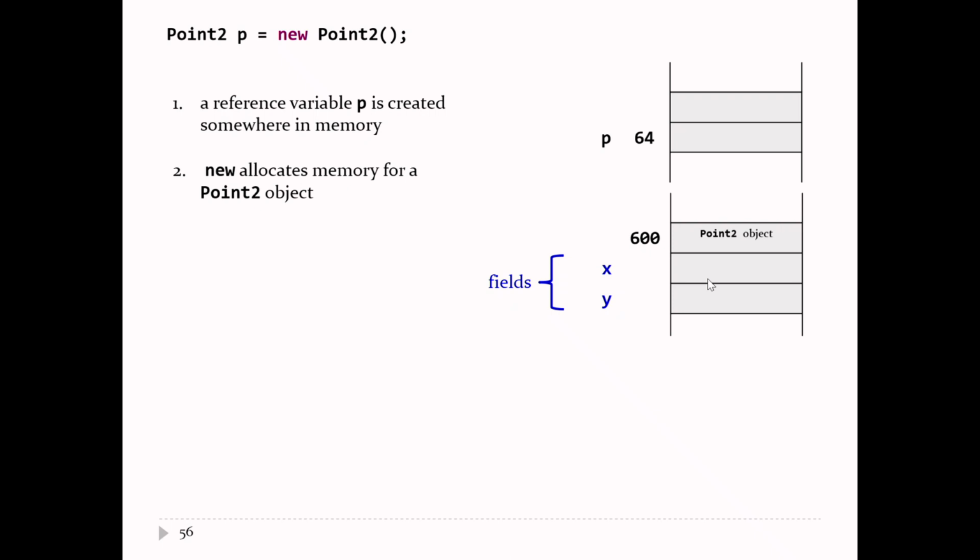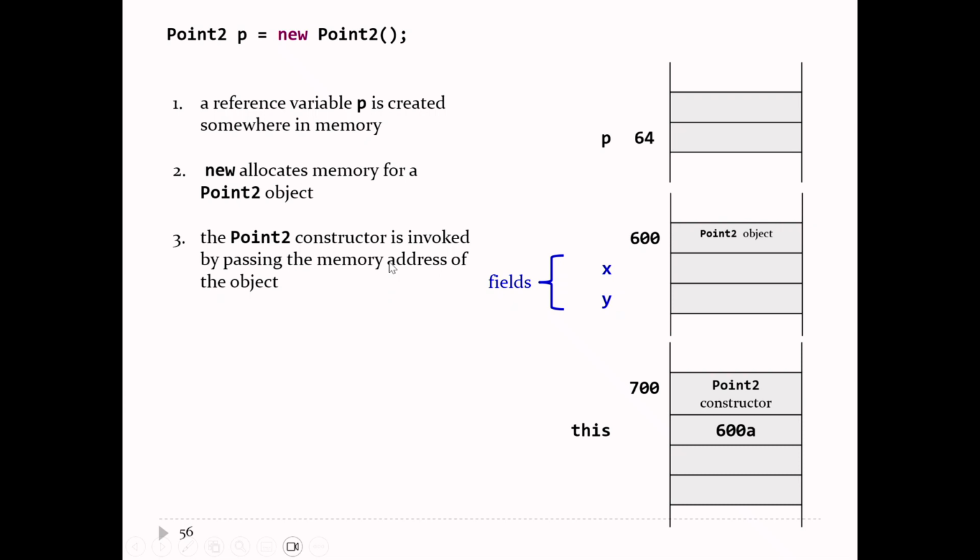What is the thing that fills in x and y? Well, the thing that fills in x and y is the constructor. So the constructor runs, so new calls the constructor. When it calls the constructor, it tells the constructor what is the address of that object. And it gives it the name this. So inside of the constructor, which runs in memory somewhere, there is a hidden variable called this. Not hidden, you don't explicitly declare the variable, so you get it for free. The value of this gets set to whatever object is being created or initialized. And now the constructor can run.